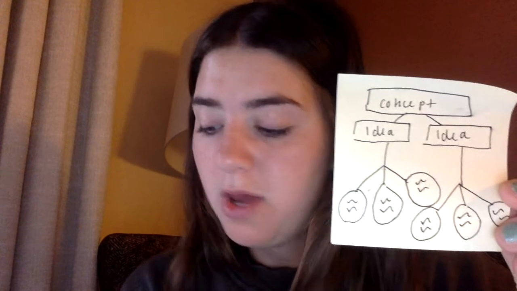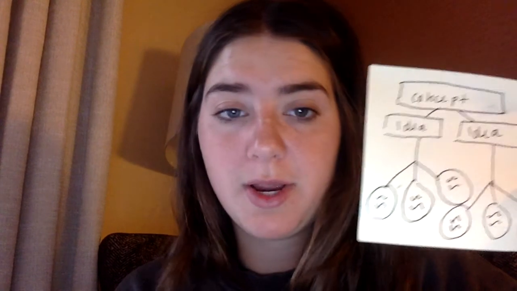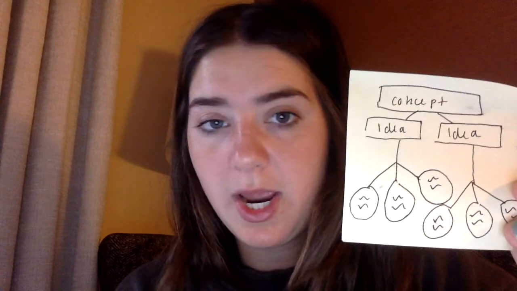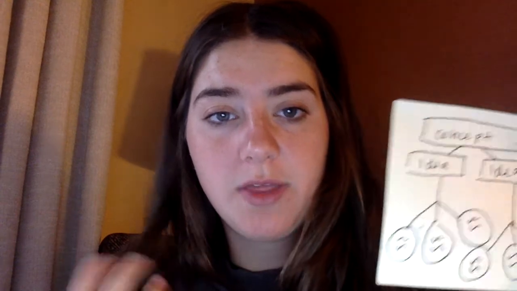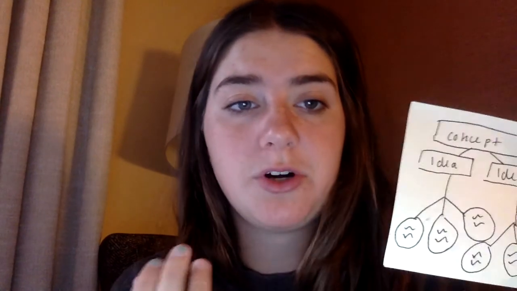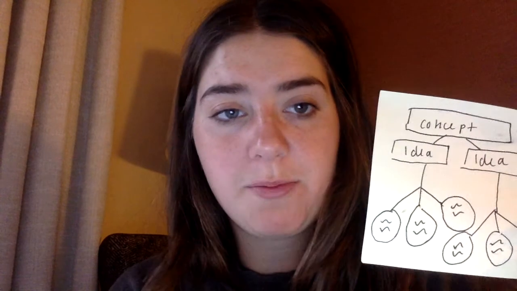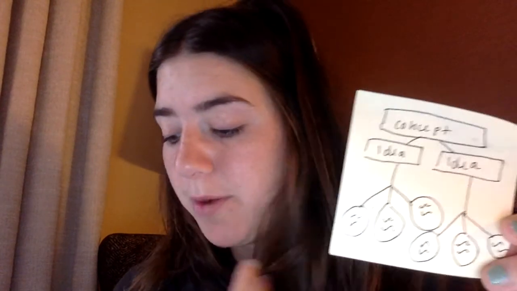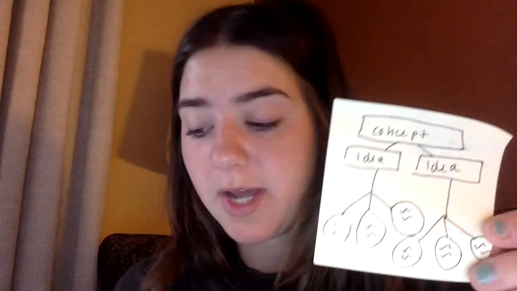In my example, we could talk about government and the legislative branch. And the 2 ideas you would use would be the House of Representatives and the Senate. And then from there, you would branch what they control and what they represent. For example, the House of Representatives would represent the populations, and the Senate would represent the states. And then further from there, you could add more information.